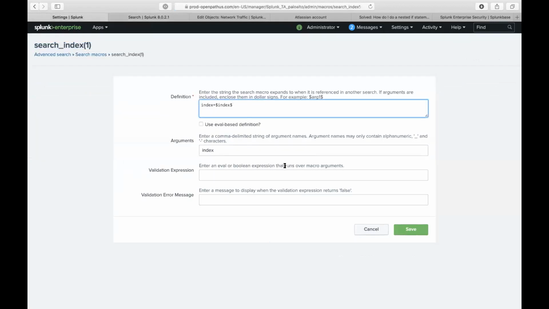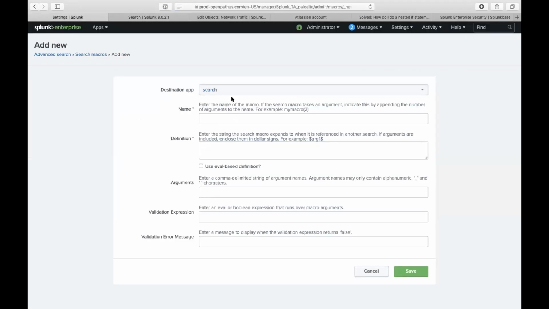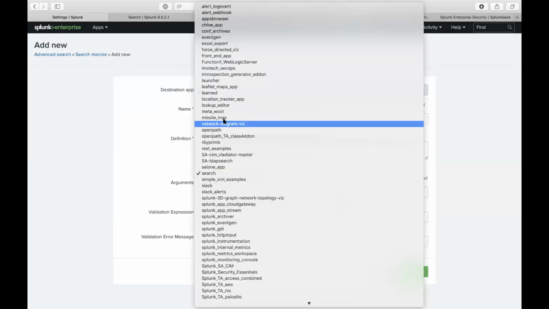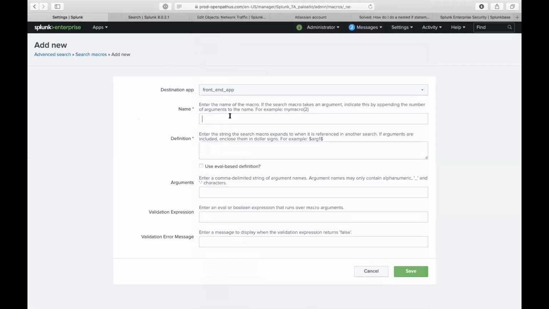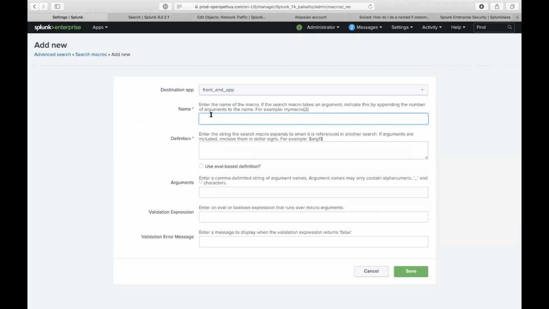So let's say we wanted to modify this a bit. Again, remember we've already created one, so we can't modify that anymore. So let's say we wanted to make multiple arguments. So let's do that. Let's put this in EF, there you go, front end. Same thing. We'll call this search underscore index.